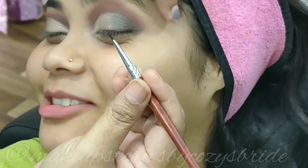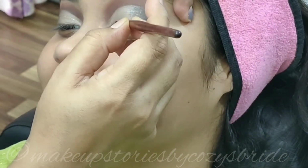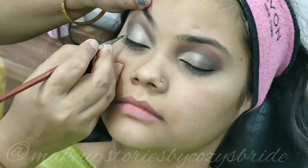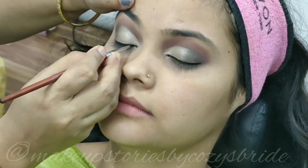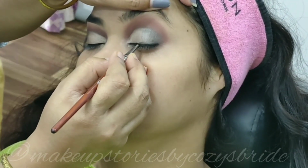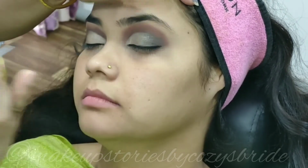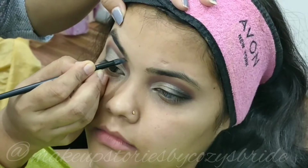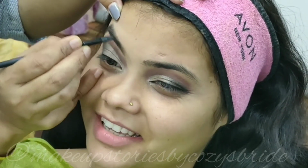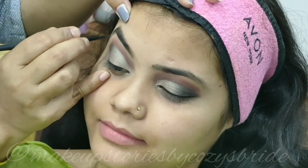Now to define the eyes, I'm using the gel liner. You can use liquid liner or any other liner available with you. I'm using the Makeup Studio eyeliner for this. Next, I'm gonna define the eyebrows a little bit. For this, I'm using the creme liner, brown shade, and the brush is a flat brush.